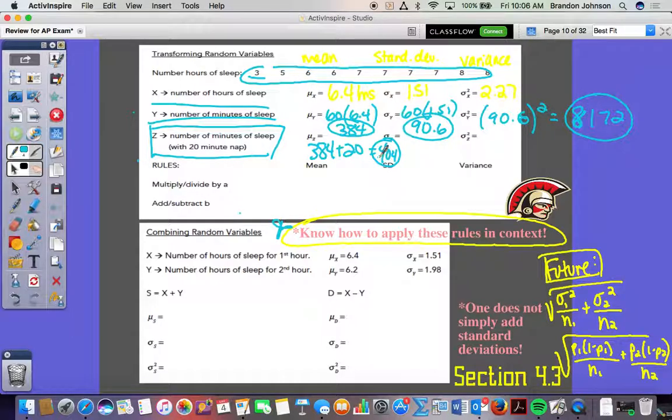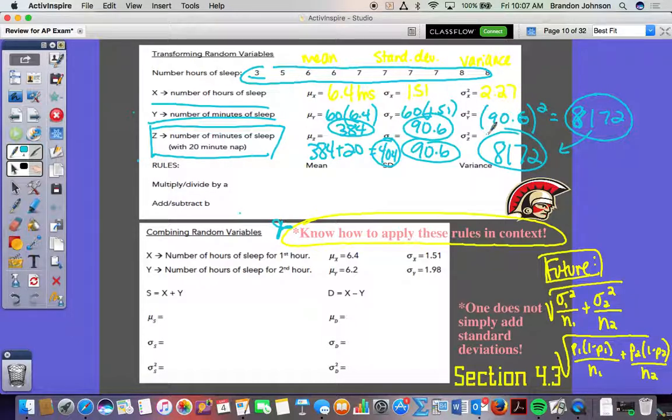Everyone, hands here. If I add 20 to all the values, what happens? It moves. Does the center change? Yes. Does my standard deviation change? No. So this would be 90.6 right there. Would my variance change? No, it'd be the same as what's on top as well. That's a huge thing to remember: standard deviation does not change.